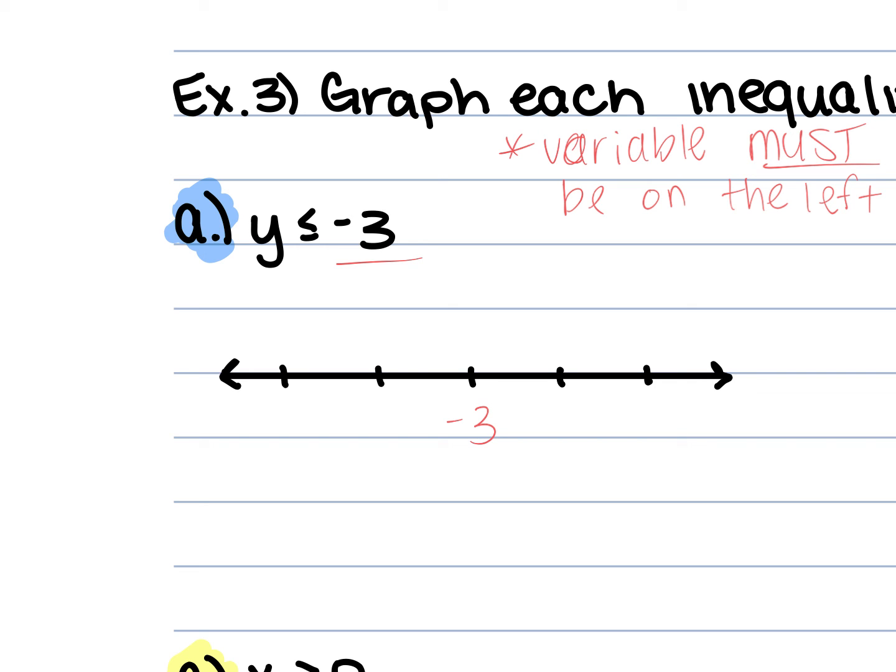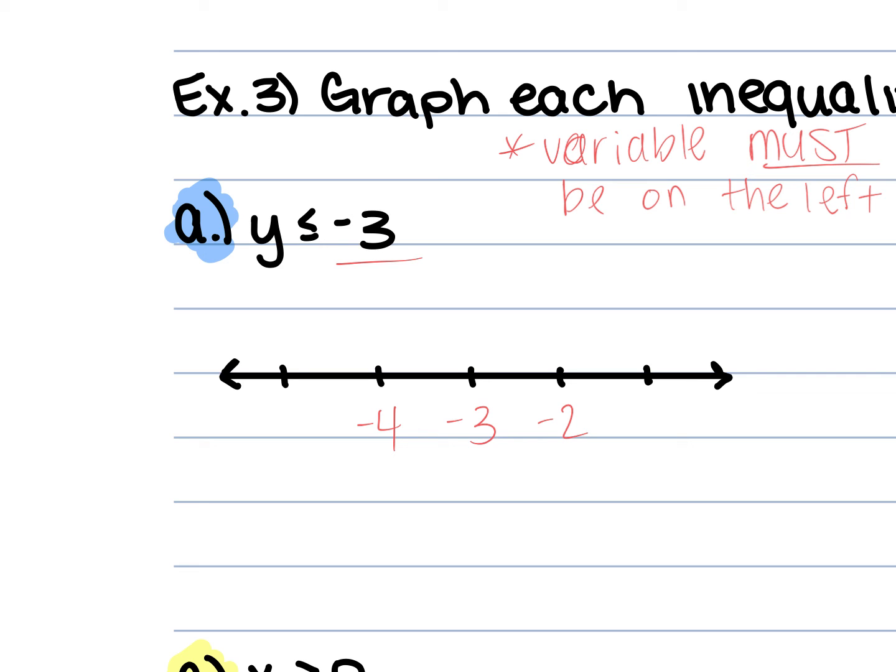What number would be right here on the number line? -2. And what number would be right here on the number line? -4. If you put 5 numbers, are you okay? Yes. If you put 2 numbers, are we good? No. I need to have what? 3 at a minimum. Got it?